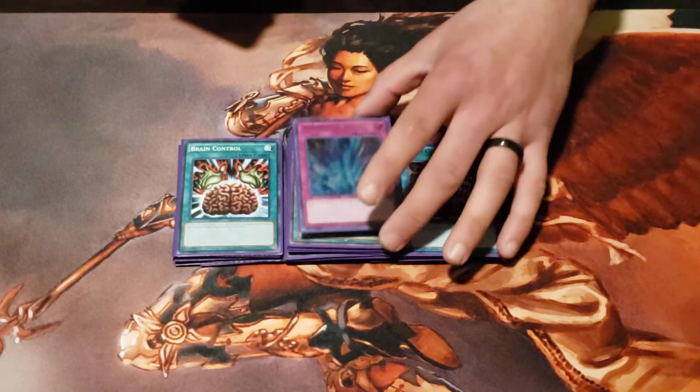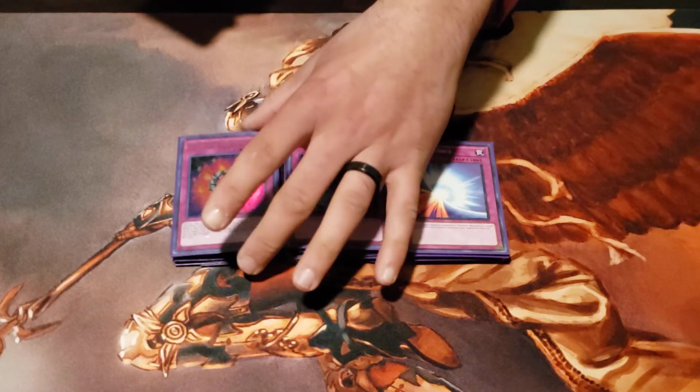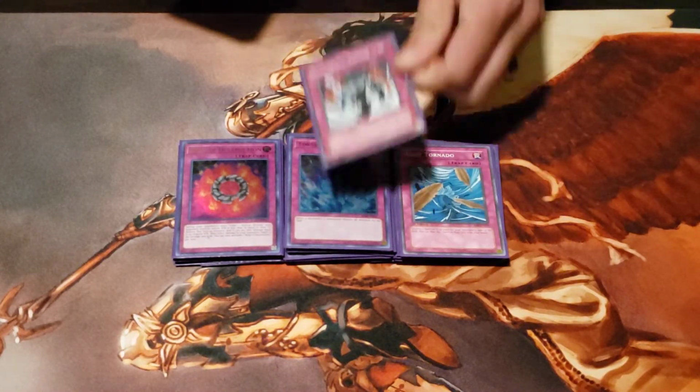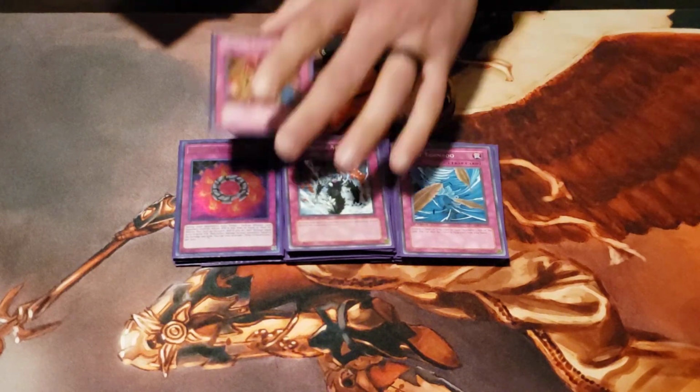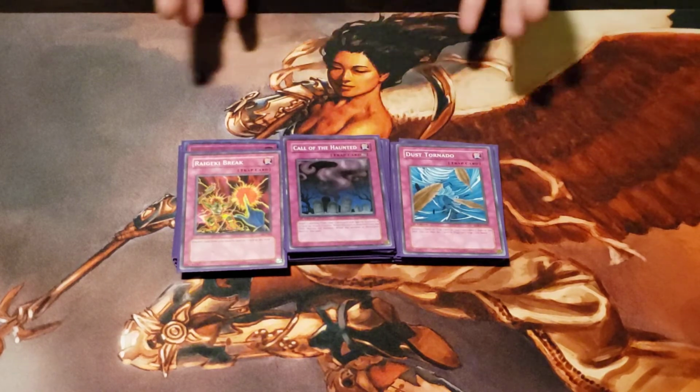And then for trap cards, it'll be a Torrential Tribute, Mirror Force, Ring of Destruction, Dust Tornado, Sakuretsu Armor, one Raigeki Break, and one called a Haunted. That's the deck, 40 cards of course.